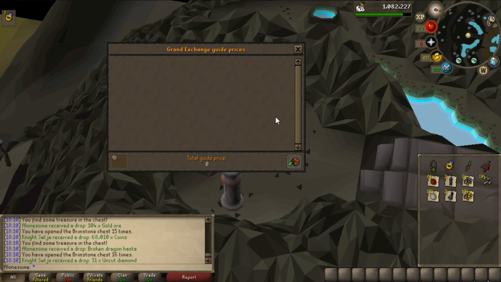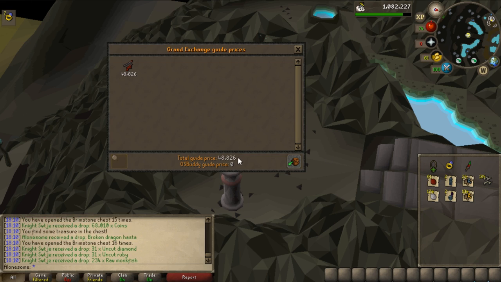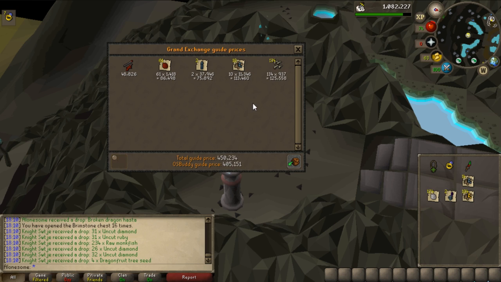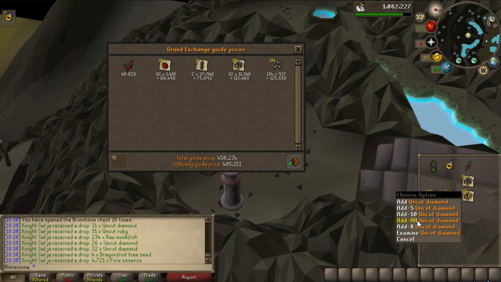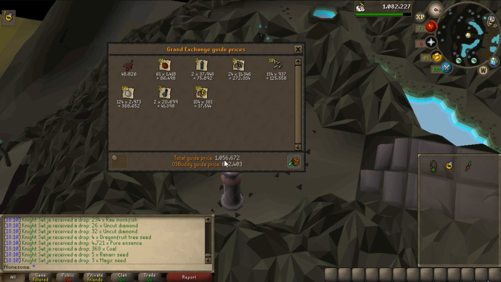Okay, there we go. I got none of the really rare items. Oh, wait, I got a broken. Oh, it's worth like nothing. Unfortunate. Okay, let's put all these in. Let's see what the dragon arrow tips is. Yeah, that's like a really good drop to get. And then the runite ore and the gold, that is 600k. Or wait, what? 1 mil, but the price here is 600k.